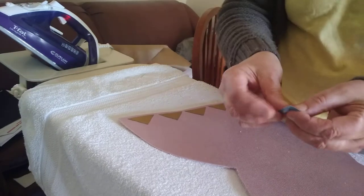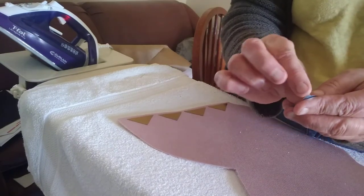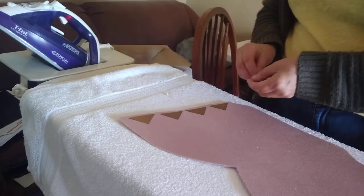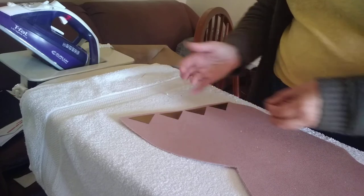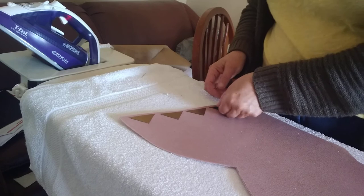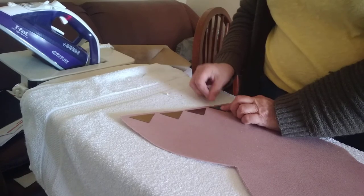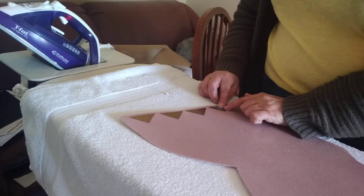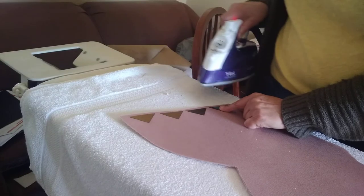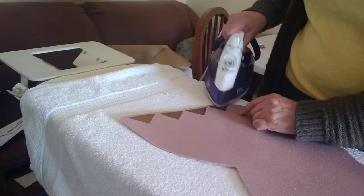You remove the backing — I might as well add one. And if you notice, I have these just a little bit away from the edge, because that's going to be the bias. So try to match this point and this point, and I can iron this one directly, but up and down because it will move all around.